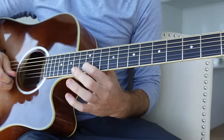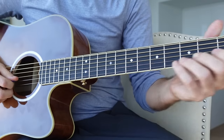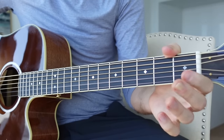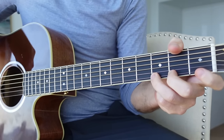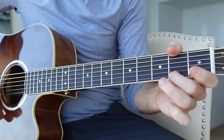Now, if we mirror this across the octave, we get 12, 13, 15, 12, 14, 15. So this and this are the same thing, okay? Now, let's get on the exercise that you're gonna do. We're gonna start up here, and we're gonna go through just those six notes, three notes per string that we did, okay? So we're gonna go open 1-3, open 2-3, but we're gonna add some more notes by reversing our direction. So eventually it's gonna sound like this. Okay, that's gonna be the entire sequence.